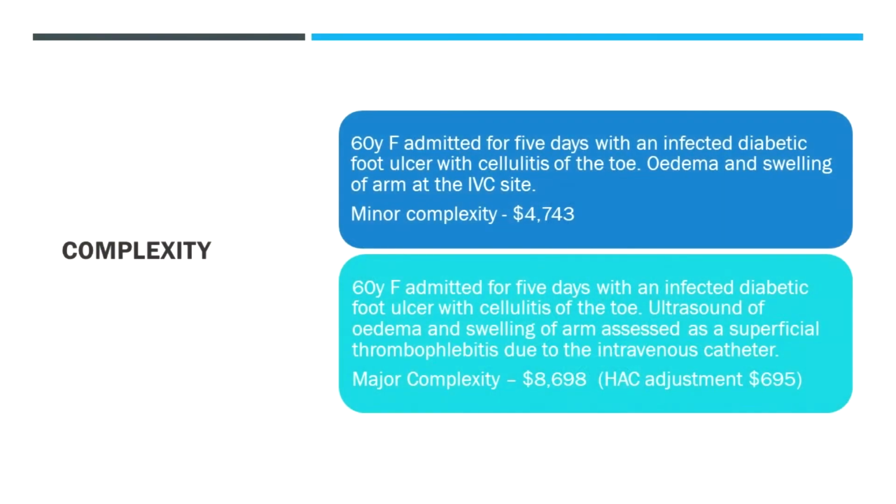In the second version, again, the same thing has occurred, but we've been specific with our terminology. And although we're then attributing it as a hospital-acquired complication, a HAC, and so we're paying a small penalty to our reimbursement, we've gone from minor to major complexity. So again, being transparent is really important. Whenever we put something through the skin, there are risks of infection, there are risks of clotting and other things as well. So the patient is hopefully aware of that through consent, and this complication which we'll manage has occurred, but actually increases our complexity.